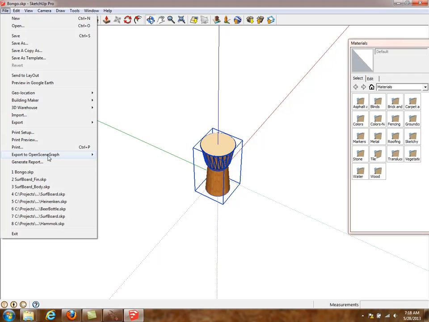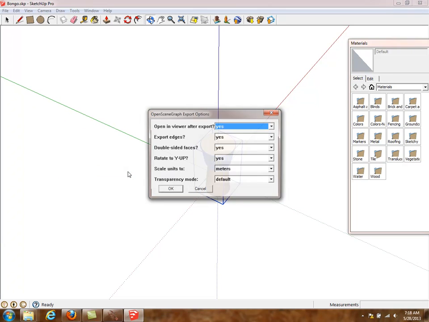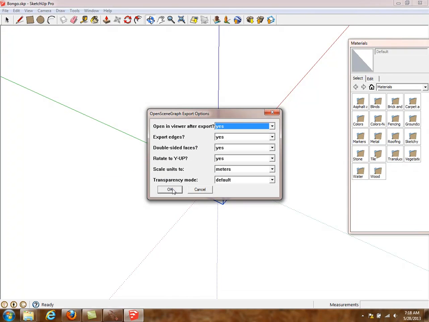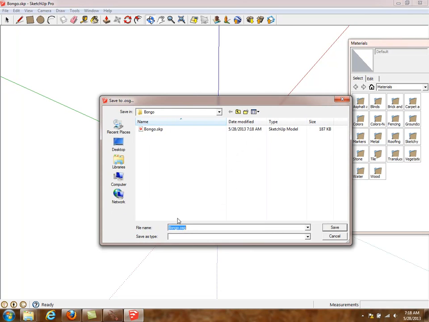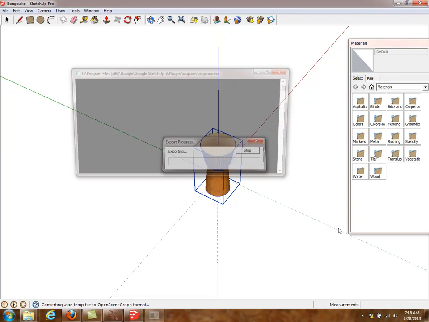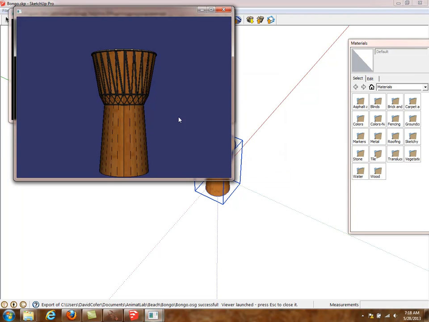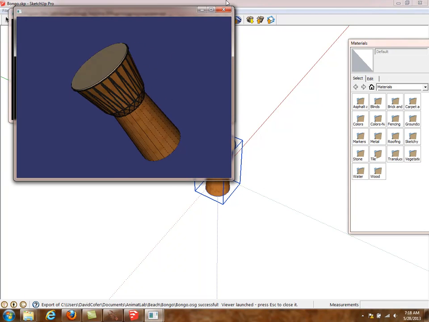Okay. Now we're going to export it out to AnimatLab. So you can go ahead and take the default settings here, and we're going to save it as bongo.osg. And once it's done, it's going to open up a little viewer so you can see what it looks like.